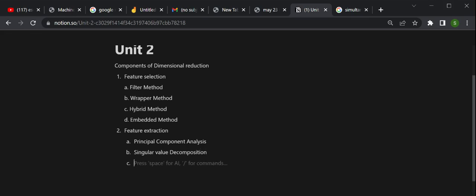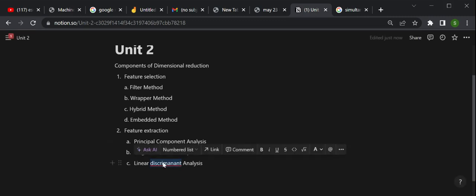And the third one was linear discriminant analysis.